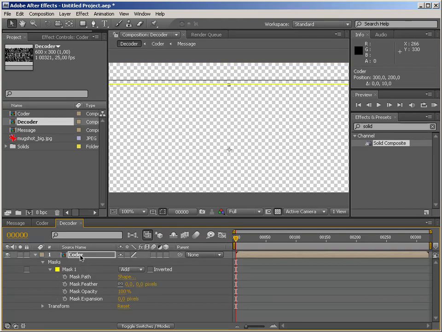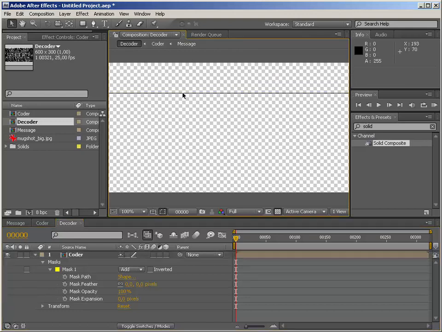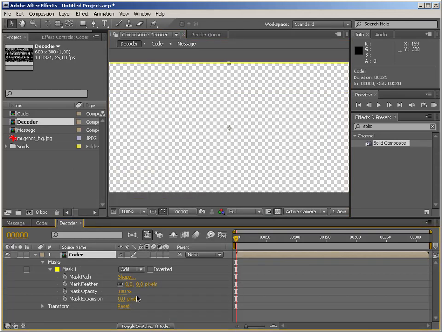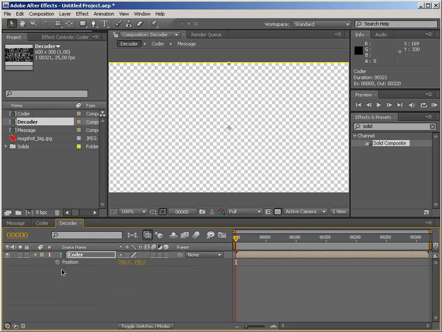I don't know if you can see that. Maybe let's move this comp a little bit down. Here we go. One row of black pixels. Pretty good, huh? Okay, transform, reset. And now we need to basically reverse the process. So we're going to go to the transform, press P for position and Shift A to add the anchor point, and just move the anchor point and position to 0. It just makes the expression a bit simpler.